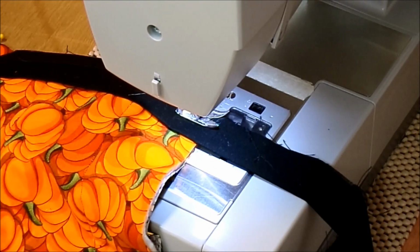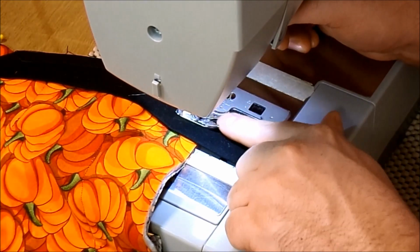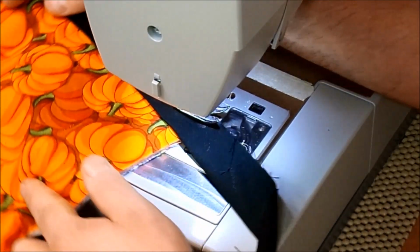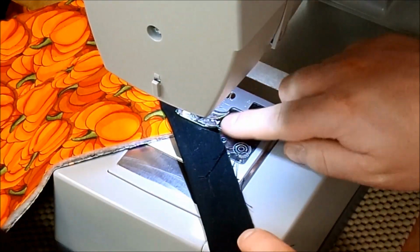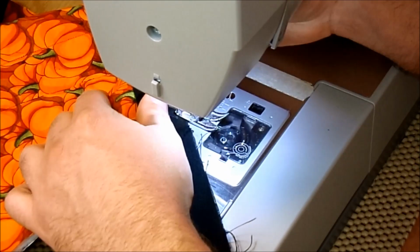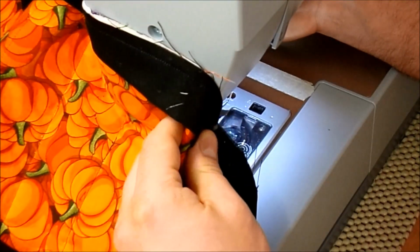When I get about a 1/4 inch away from the end here, I'm going to stop with my needle down. I'm going to raise my presser foot and spin my project. And then I'm just going to sew right off the corner. And break thread.